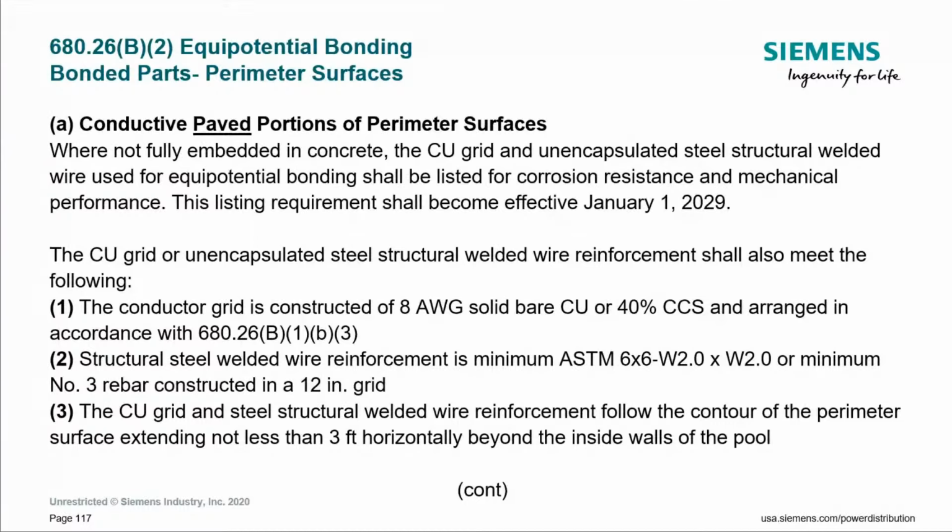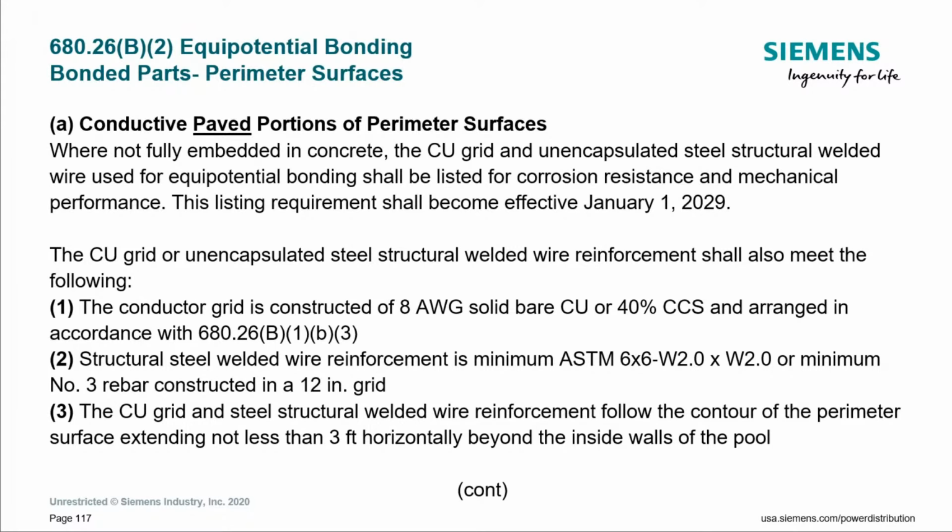So, is this saying now that I could actually lay out individual portions of rebar perpendicular to each other and make sure that they're 12 by 12? No tolerance here, 12 by 12, and connect all these together. So I'm actually going to be creating my own by laying rebar all the way around and then running perpendicular rebar all the way around. It's not the structural steel. We're just using number 3 rebar, minimum, and it's got to be a 12-inch grid all the way around if we wanted to do that. Yeah, I think that's what it's saying.